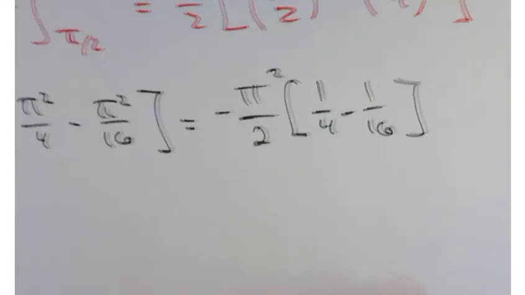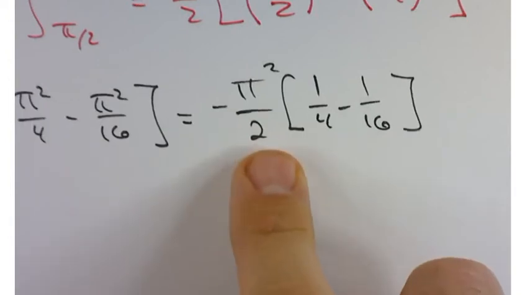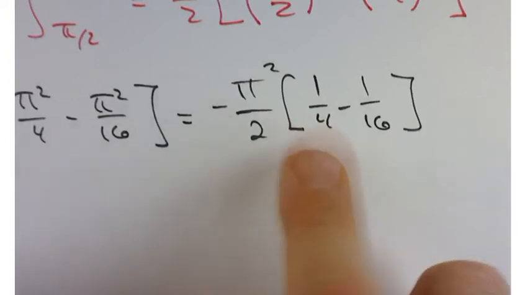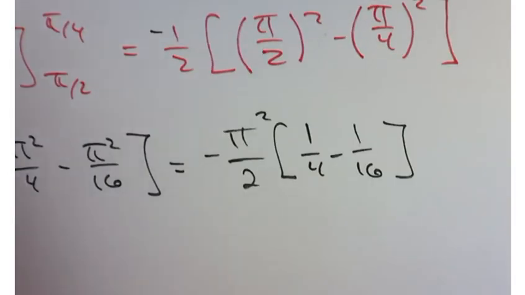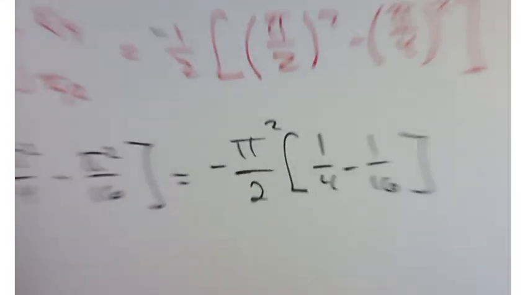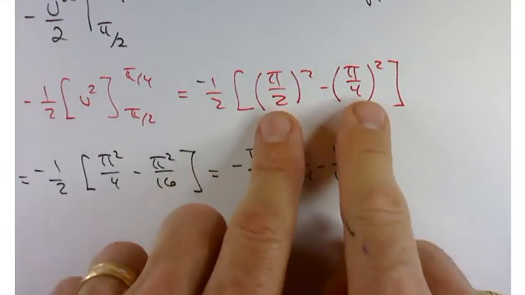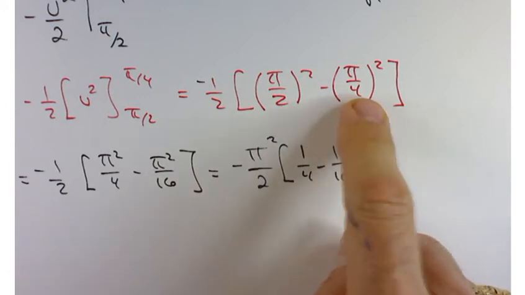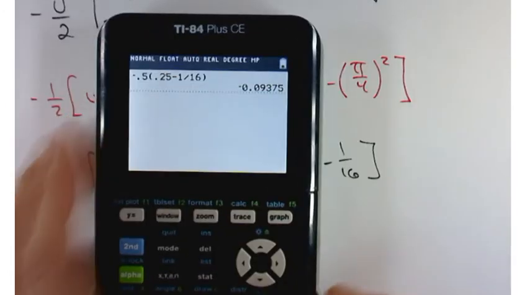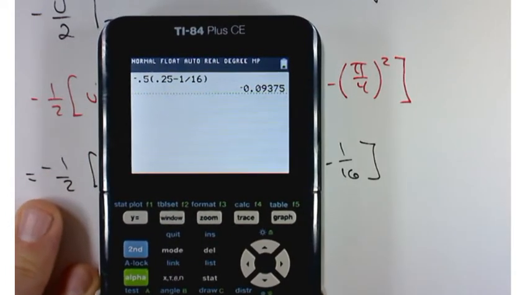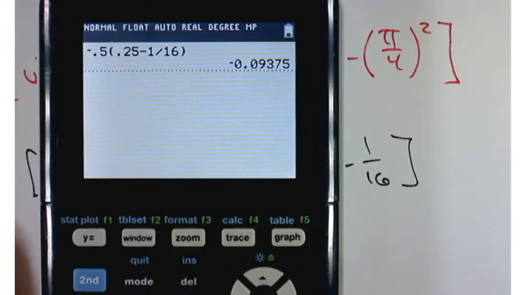Something's wrong. Should end up with something positive here. Oh, you know what? I think I got these in the wrong order. When I substituted these in, this should be the other way. It should be the 1/4 here and the 1/16 here. Okay. But the nice thing, though, and have you seen this trick before? Let's put it in the right order.